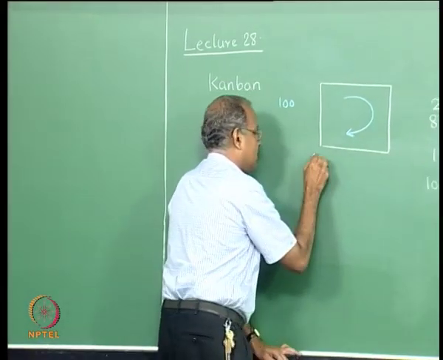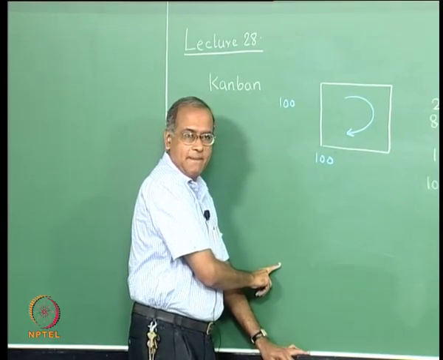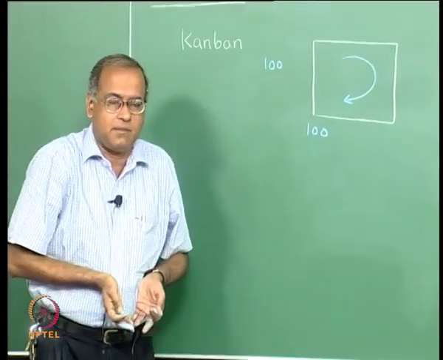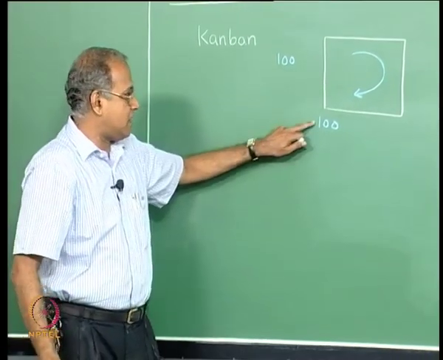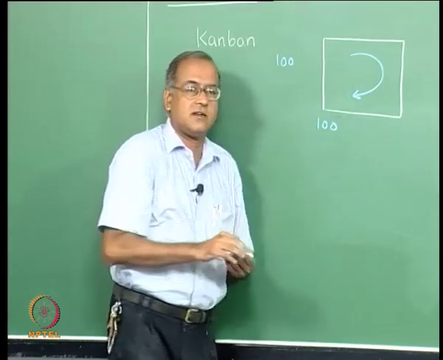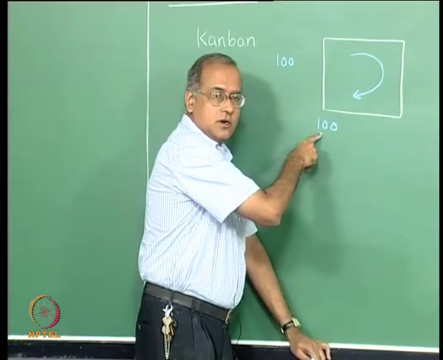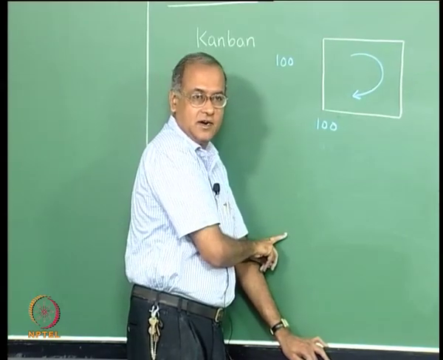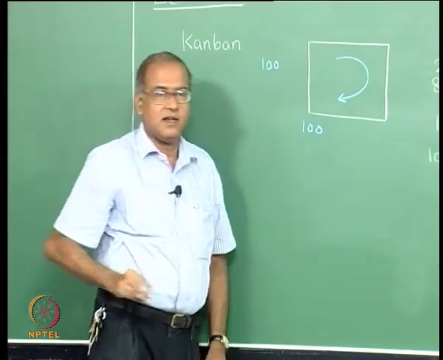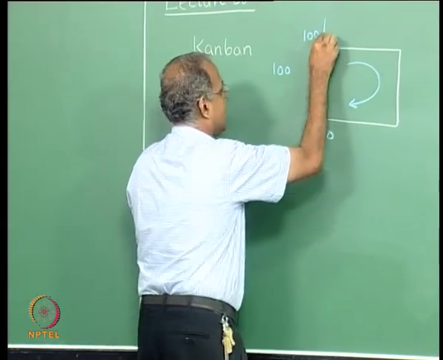Now, 100 is coming out, and this 100 goes somewhere in a pallet or in a container. Wherever this 100 goes, when a filled container is given here, the person will get back an empty container which can hold only 100. So, on giving a filled container of 100, which means this is finished goods, he gets an empty container which can hold 100, takes this empty container and can get only the maximum filled, which is 100. So, we make sure that exactly 100 is going to come in.